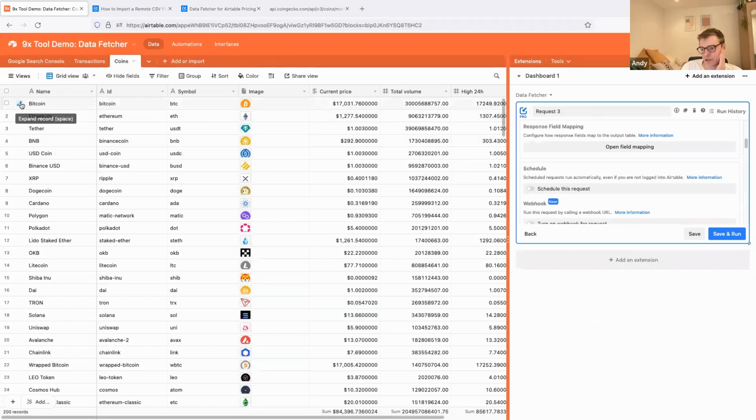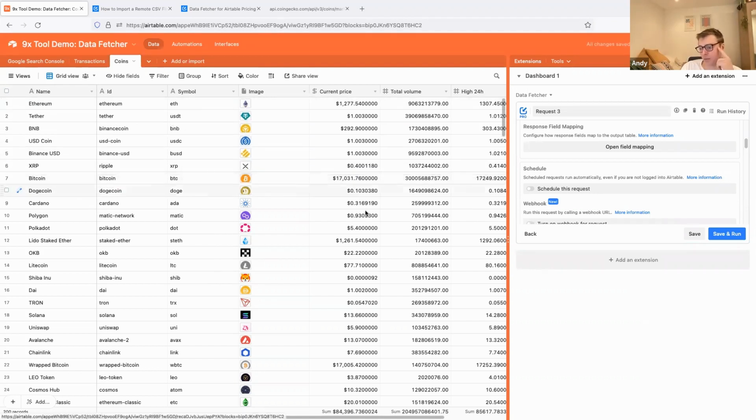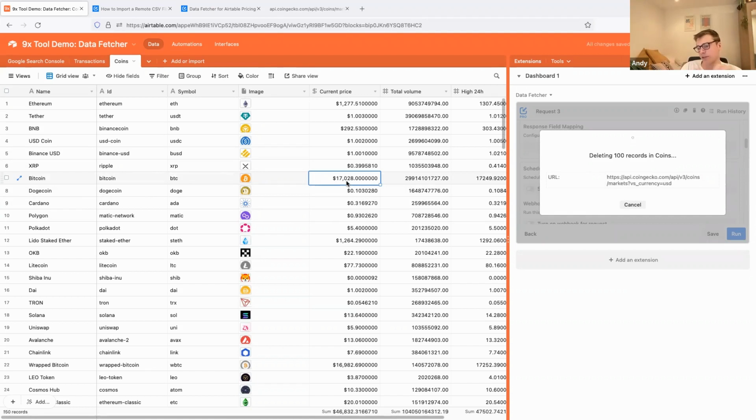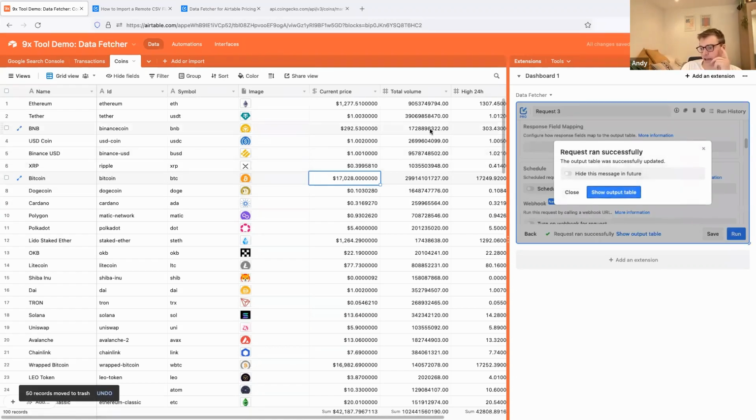And then just to demo this, if I move this around, just to show that it's not just done on where the record is in the table, and I'm going to make the price of Bitcoin, I'm going to clear that out. So now when it runs, it's going to find that Bitcoin one and reset it to the price. So even if you've got filters or sorts on there so that the records are in different places, it's now going to match the two things, what's in your table with what comes back from the API.